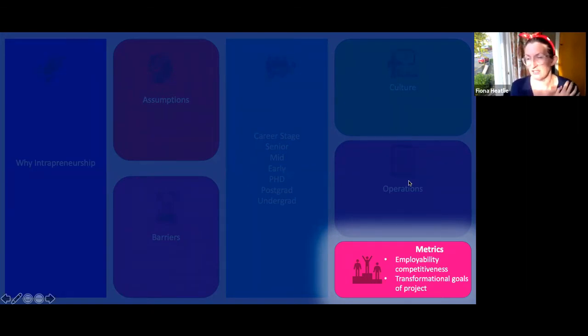Here at Glasgow, we have a research culture action plan that wraps around our plan for the Concordat for early career researchers. It's a real institutional focus at the moment around destinations for our graduates and destinations for our staff who may wish to have options to leave the academy. And of course, in this current economic environment, that becomes even more important. So we've tagged it onto employability and competitiveness of our graduates and staff.